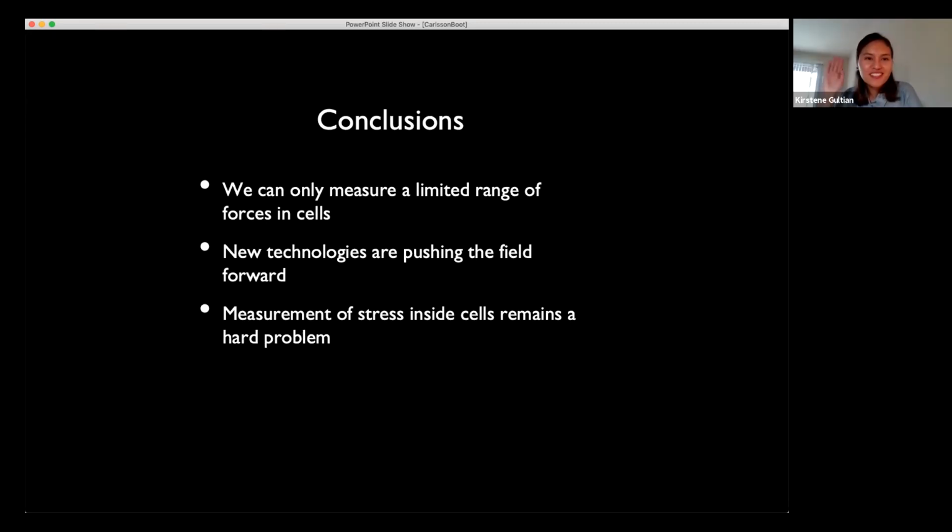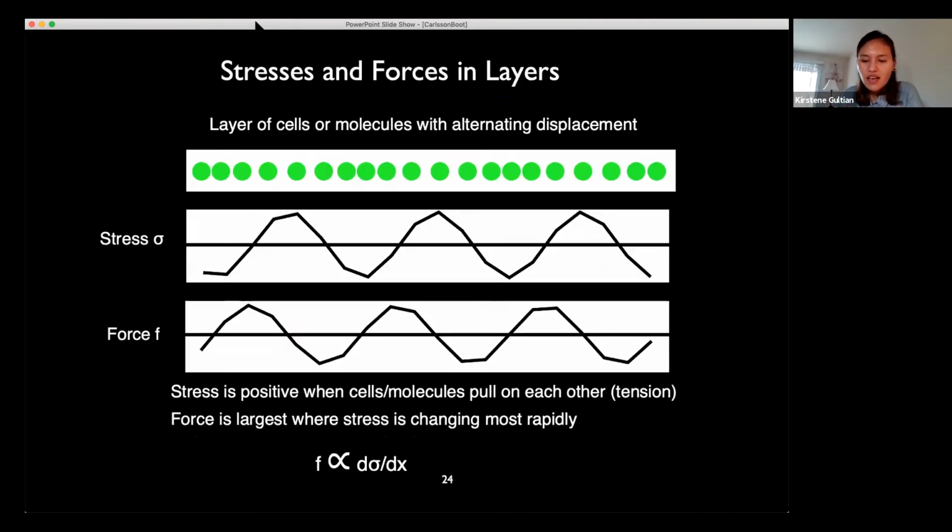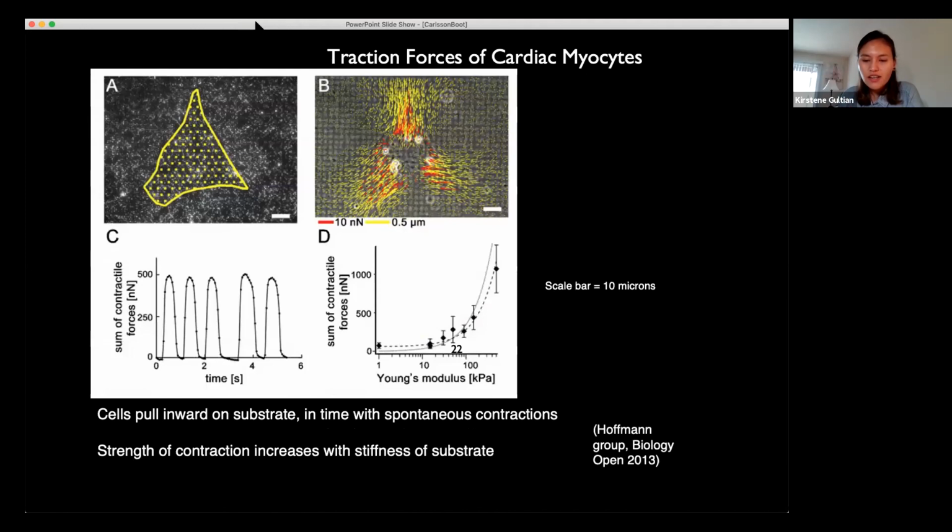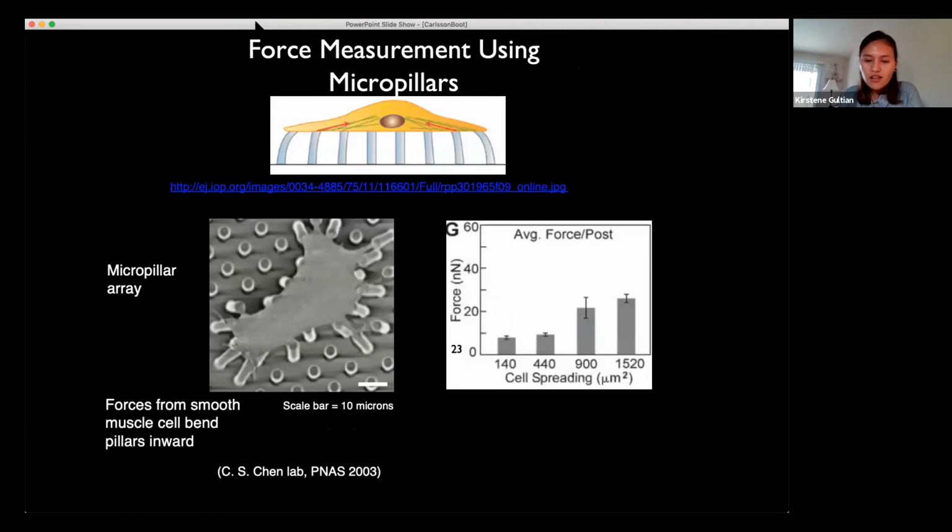I have a question. So my question is about using micropillars to measure forces. Because I'm thinking with the pillars, the cells are elevated, and the contact area between the cells and the pillars is less than if the cells were on a flat matrix. So how does that change or affect the forces that the cells are generating? And also, how does that change how they spread?